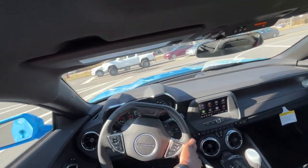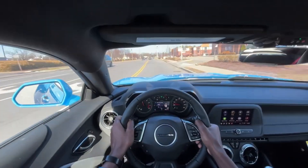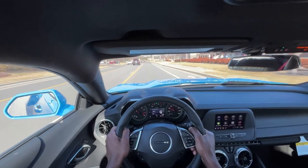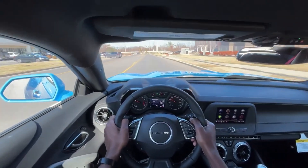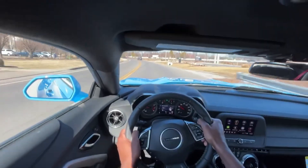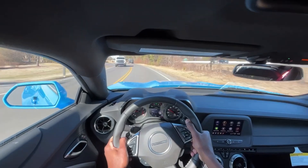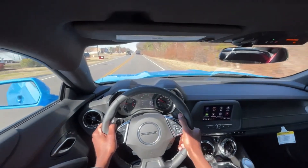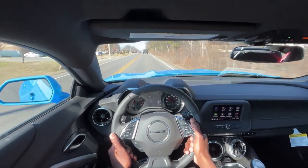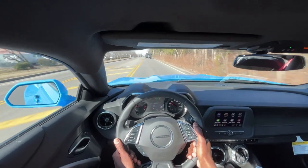If I were to go ahead and buy a V6 Camaro — a Camaro in general — for $38,000, this is how I'd do it. Because it's no SS, but it's still fast enough for me. I'd rather save the $12,000–$13,000 unless I just had the money to blow on an SS, or maybe even get an LT1. But I'd rather have the options on this V6 with the RS package than get an LT1 with cloth seats and no performance exhaust. This would definitely be the way I'd do it — exactly this car, same options, same color combo, everything.